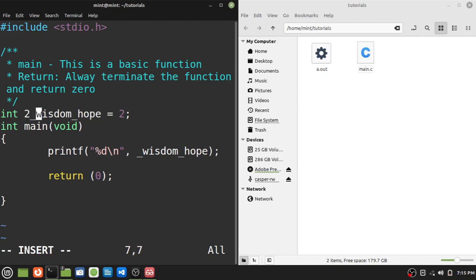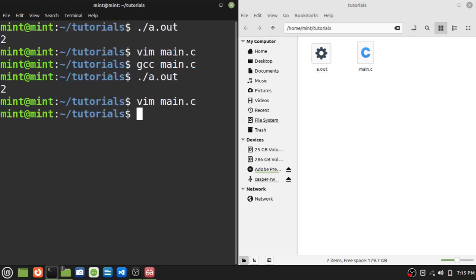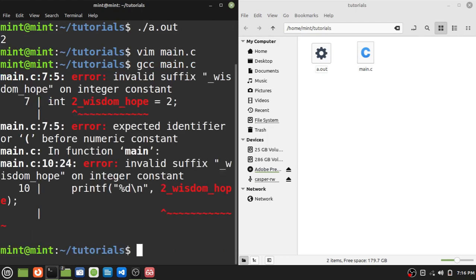So we have 2 here, underscore wisdom, and I come here and put 2 here, and I save this. Let's see what we have there. Let me compile it. So you can see there's an error there. Invalid suffix for this integer constant.